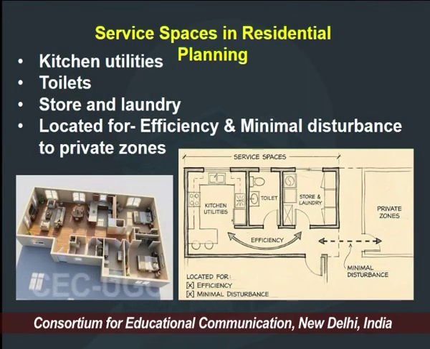Another important aspect of residential design are the service spaces in residential planning. So we have already discussed kitchen and washrooms. Along with the kitchen comes the utility areas, where washing areas can be put, then storage areas can be put, and laundry areas should be put. So these areas should be located in such a way that they do not create any disturbance to the primary areas and the private areas of the overall residence, and the layout of these areas should be done in such a way that it is having utmost efficiency and creating minimal disturbances to any of the private zones.